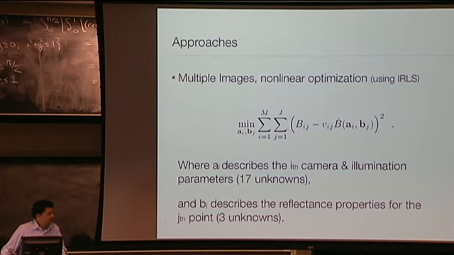But of course, a linear solution suffers from problems with noise and outliers present in real-world images. A nonlinear solution is also proposed, where the estimated intensity is described by two vectors, in this case, the vector A and the vector B. The vector A contains the CRF coefficients and the illumination components, and the vector B describes one albedo per point and per channel. To avoid errors due to outliers, we implement our optimization as an IRLS algorithm.